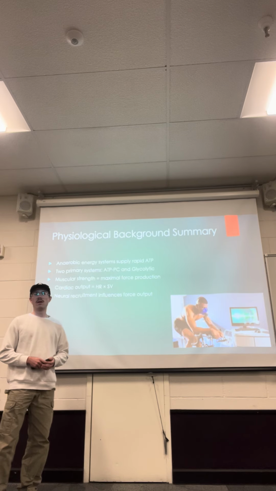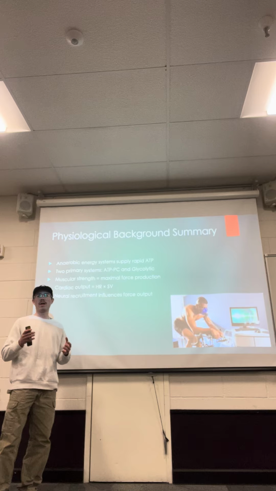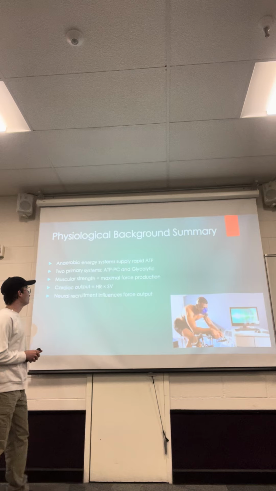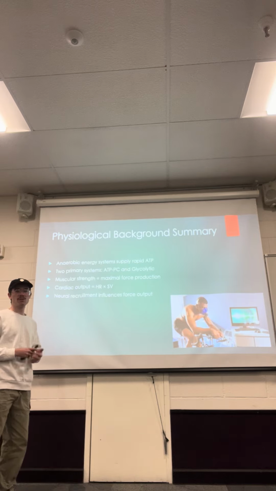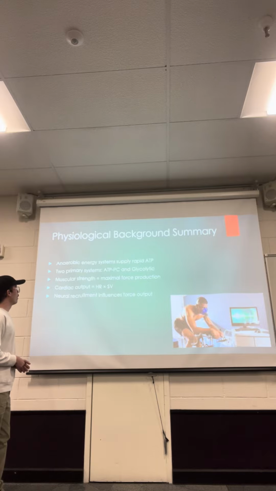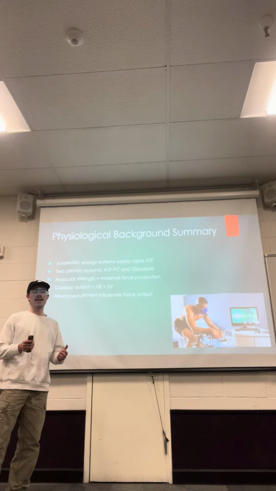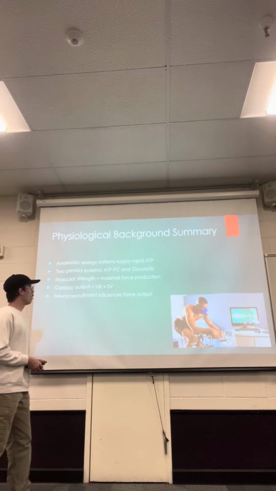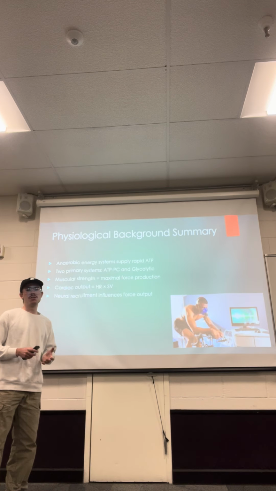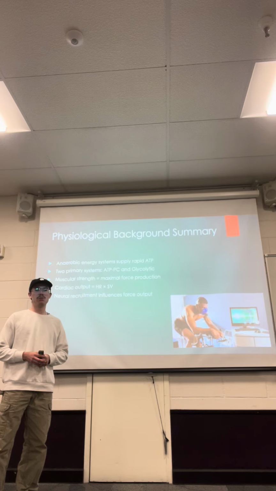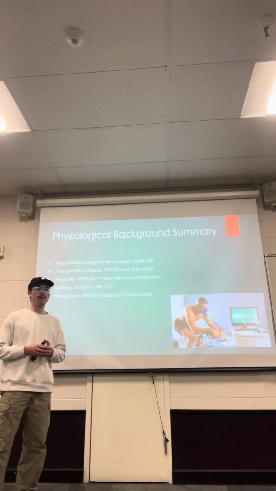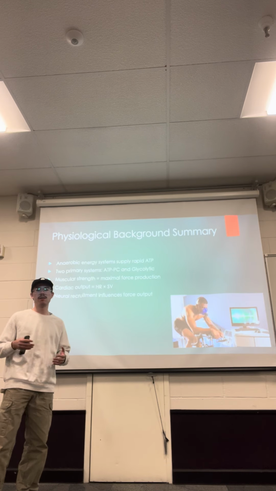So before we start talking about any modes of training or anything of that nature, we're going to need to talk about the types of anaerobic energy systems we're going to be using during the exercises that we're going to be performing. During anaerobic exercise, the two main energy systems we're focusing on are the ATP-PC system and the glycolytic system. These systems provide fast and rapid ATP to high-intensity exercises that are over a shorter duration, either 0 to 10 seconds or 10 to 90 seconds.